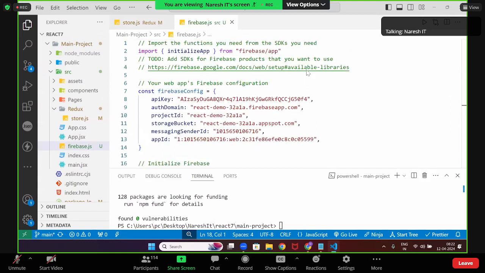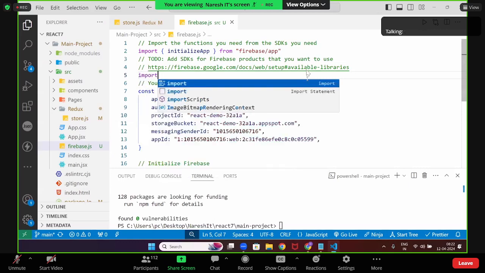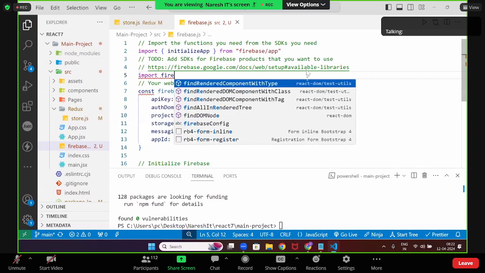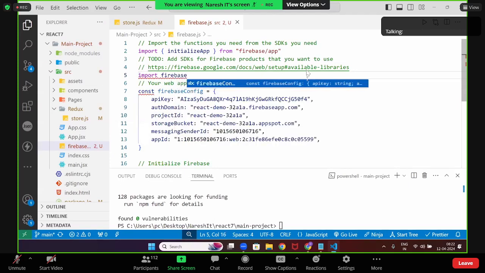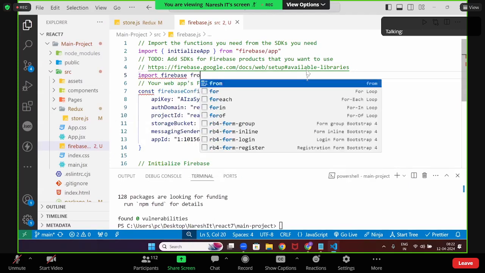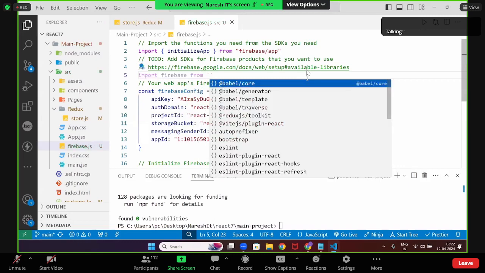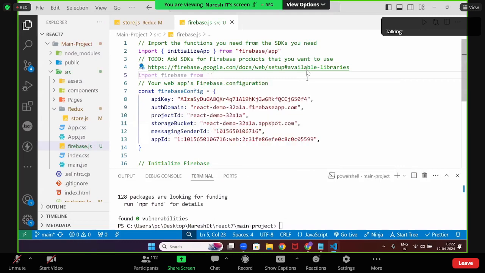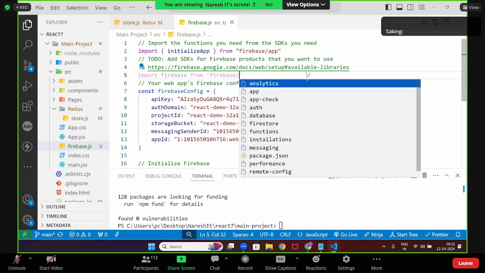I copied it there, na, right? Import firebase from firebase/app.